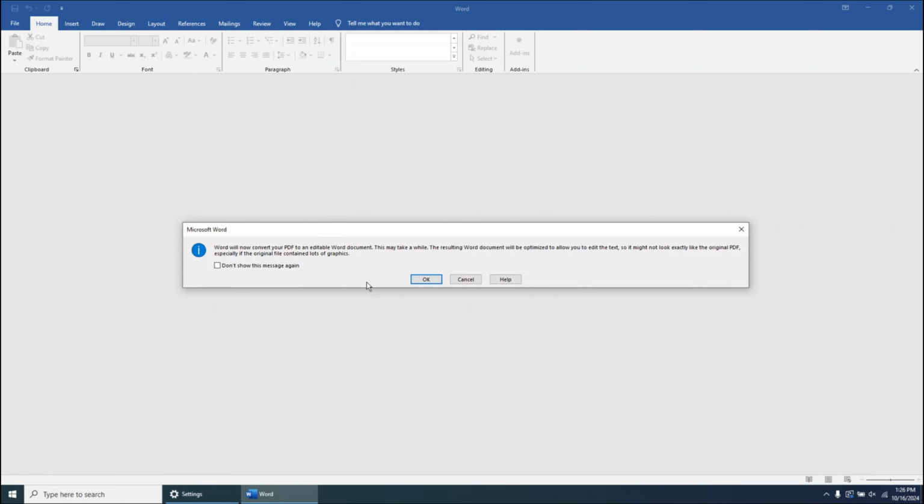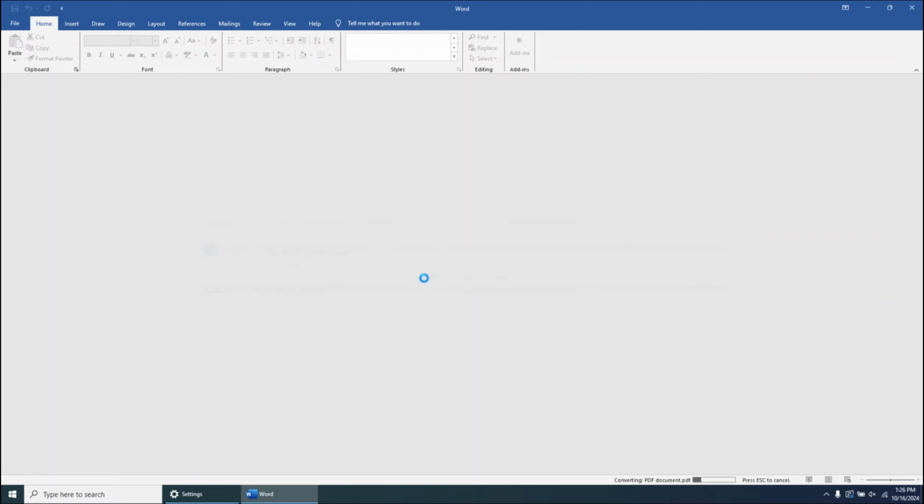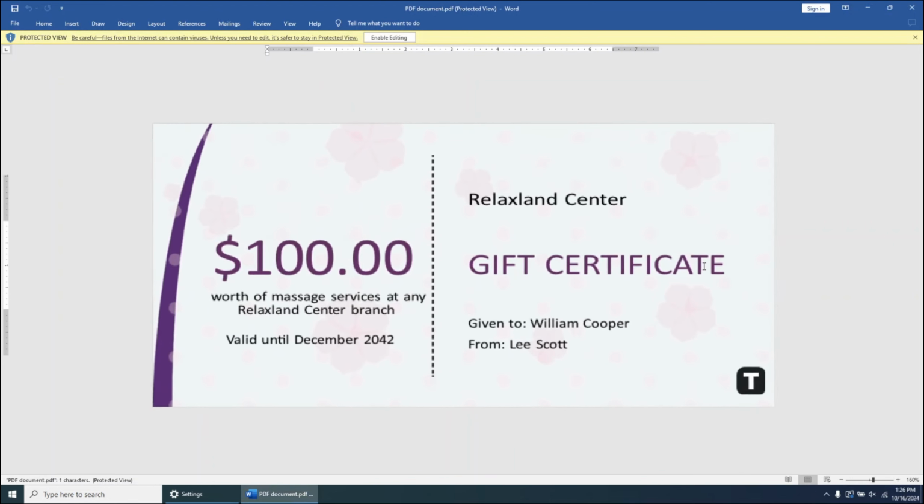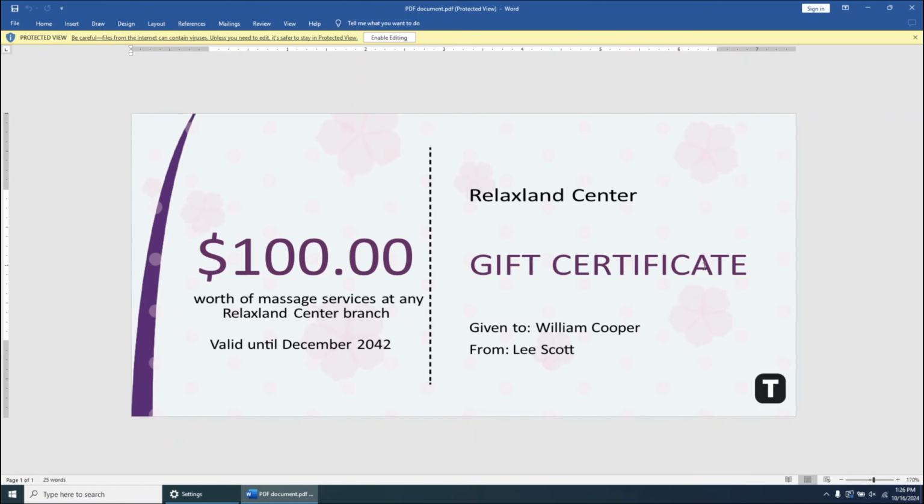When prompted to convert the file, just click OK. Once the file is open, click Enable Editing to make your changes.